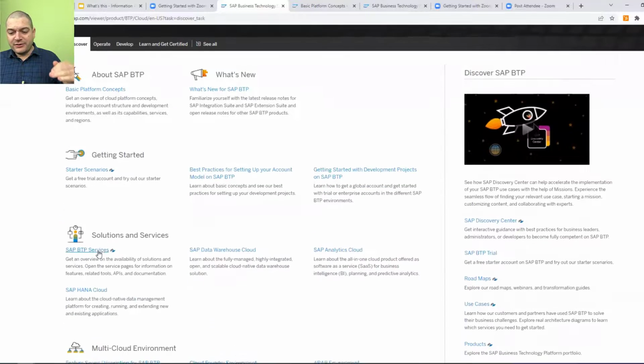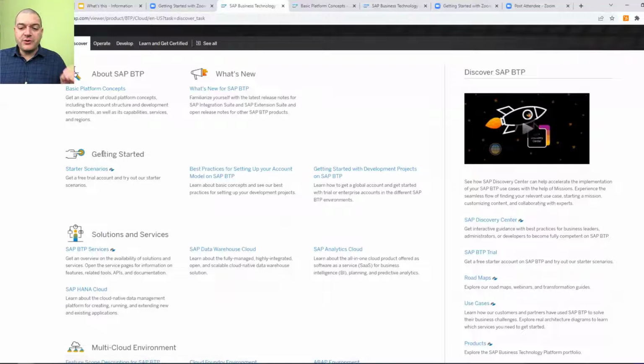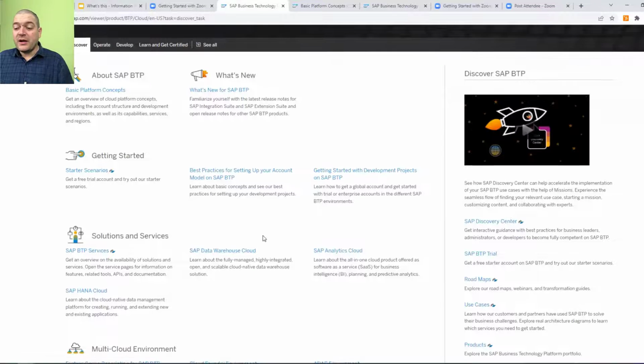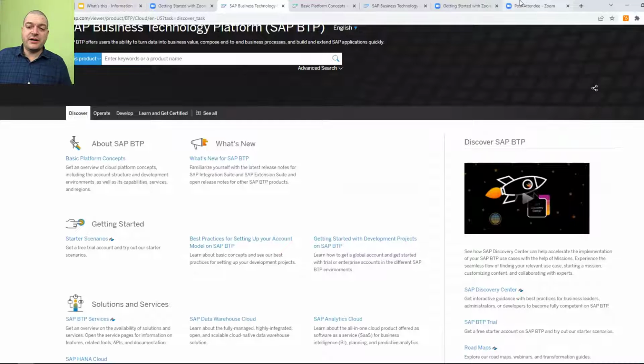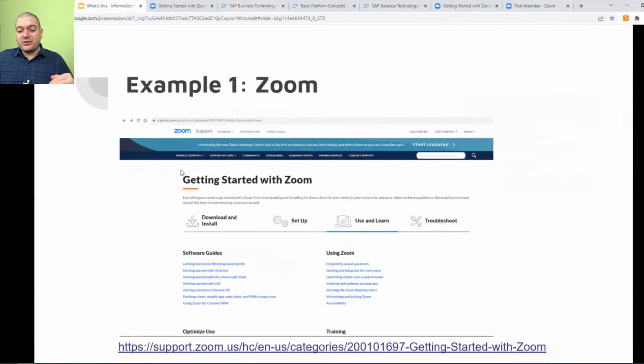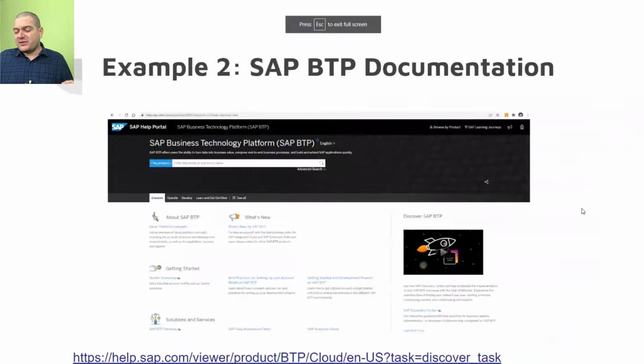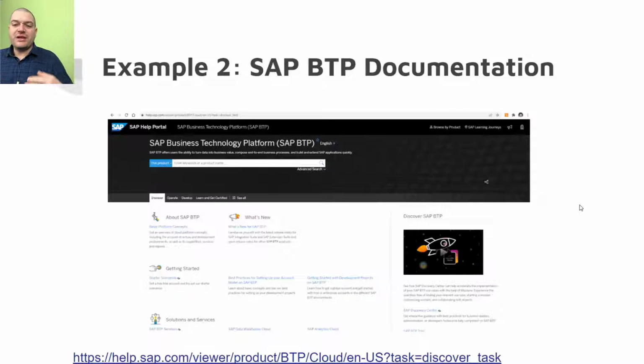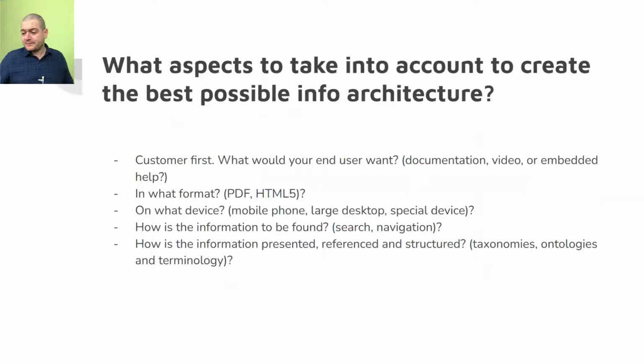And only then, underneath those different categories, you will find the documentation. So this is what information architecture is all about. It's not only that you have to say, I wrote the documentation and that's it. It's also what happens with this documentation later, when you deploy it and bring it into the hands of your customers. How are they going to find this information?